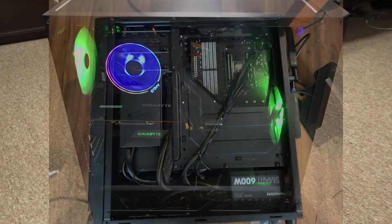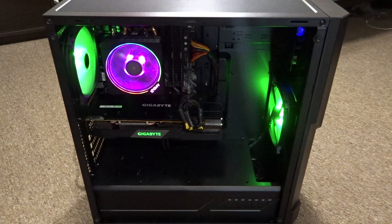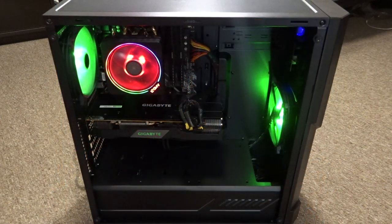I'll show you a picture of my wiring in the back. Not the absolute neatest, I still have a couple things here and there. The wires aren't all the same color in wire sheaths, but I think it looks pretty good. And I'm much more interested in the performance versus how the PC actually looks if you're looking up close.